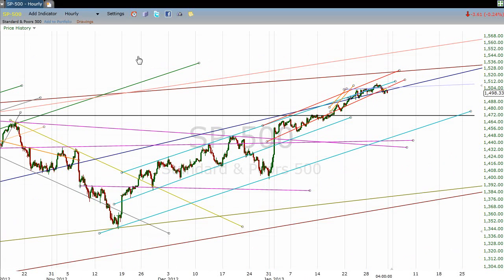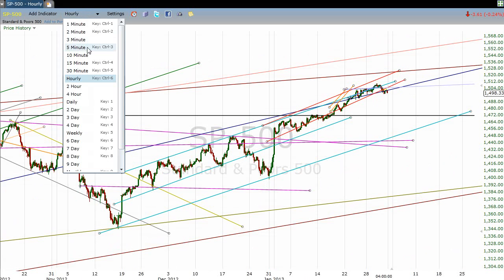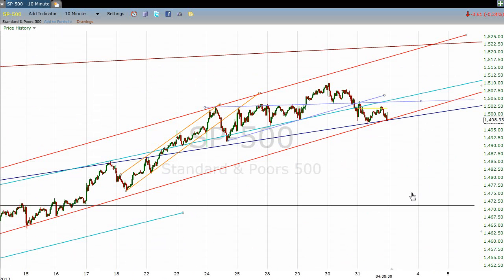But here's the idea, and this is why we try to identify these lines of support. Let's say you're ready to trade. You're ready to take a long position. And the S&P comes down to 1471. And you think, well, that should provide a bounce. Well, maybe you buy it. But you buy it with an idea that you will sell at 1465 or 1462. You've got to set your own stop.